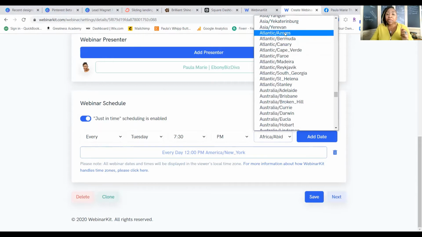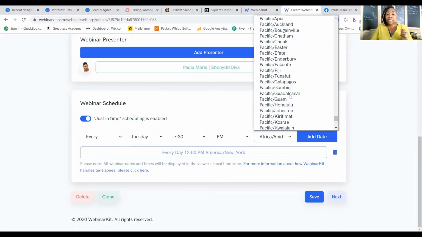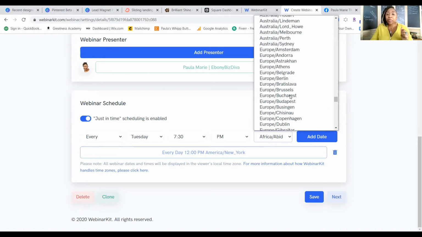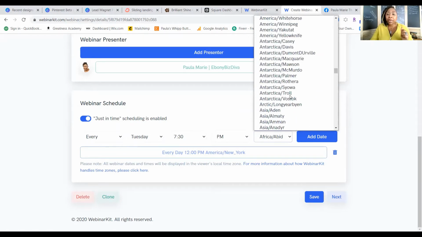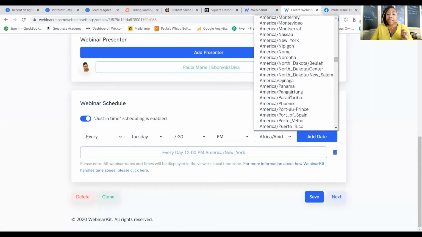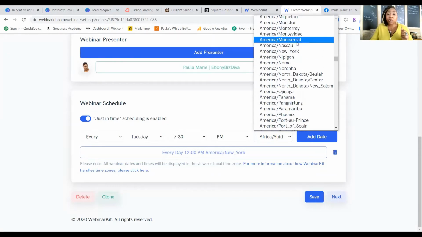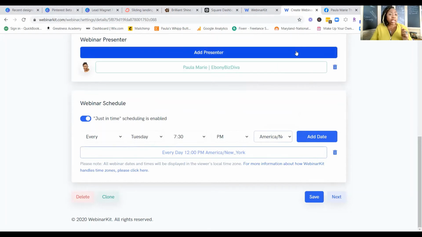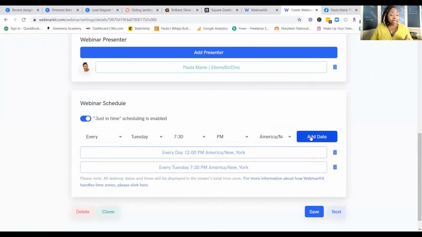Let's see if we can find it. And it's always, oh, here it is. It's always a little funny. I always look for New York because they've got every time zone. You would think, why do we have so many time zones in the world? But I'm on New York time, so I'm going to do New York time. Okay, and then that's it. You just add the date and you click it in there.